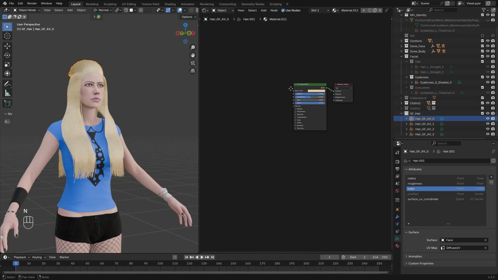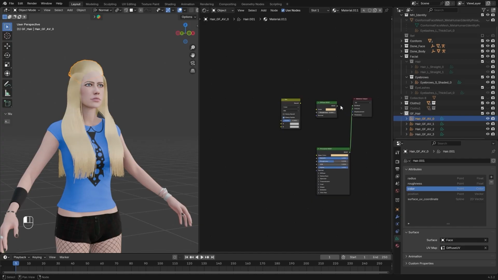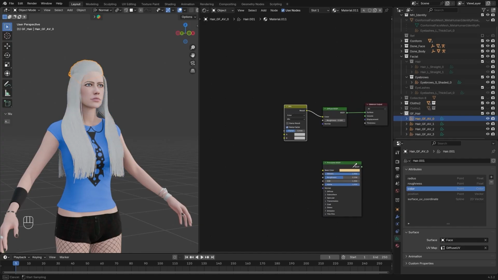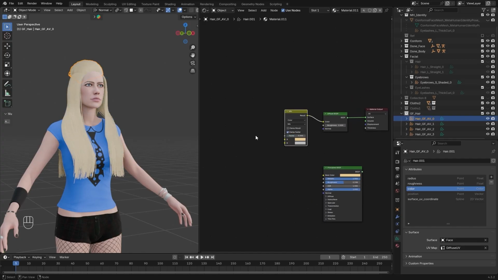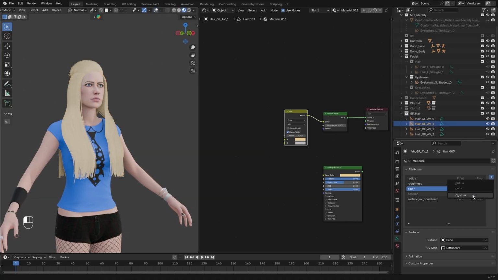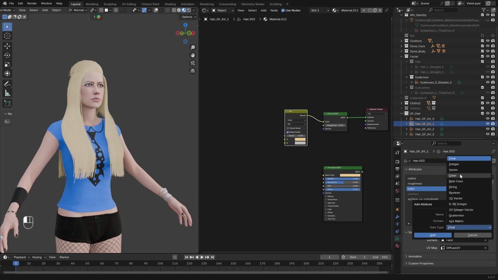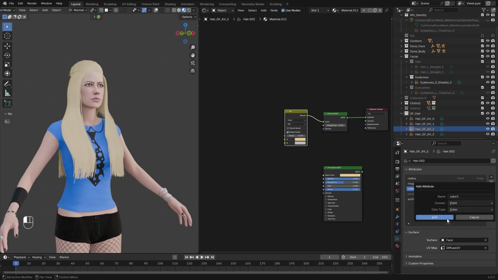So let's show you the logic first. Here in the shader, I'm going to connect these up, sample this hair color, and what we will need here, that's right, a mask. But as an attribute. You might think we will do something with the color. Well, you are wrong. Well, sort of. We need to create a custom color attribute. Select color here and name it, for example, color 1. Do the same on all the hairs that belong to the same groom.